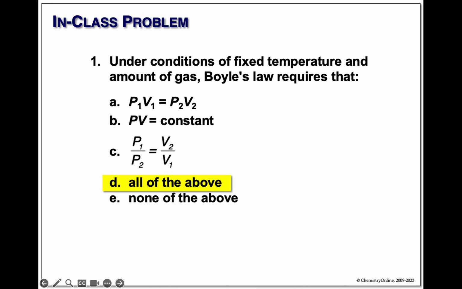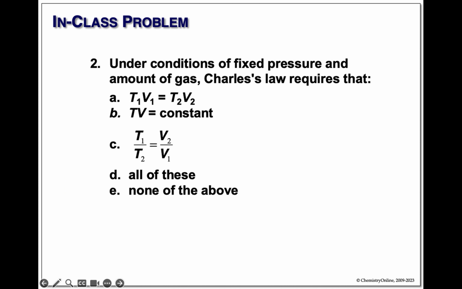Well, I was so disappointed that everybody missed this one, so the next exam, I did it again with Charles's law. So which of these are Charles's law? That's a good guess. Charles's law. You look at your 3x5 card. V1 over T1, V2 over T2. That's what we're looking for, right? V1, T1, V2, T2.